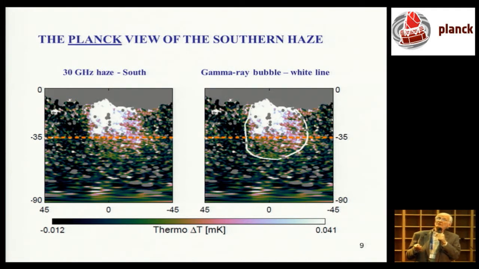This is what the radio story looks like, and this is the outline of the gamma ray bubble, showing that that's very much connected. What the mechanism for the gamma ray emission and the radio emission is still under some discussion, and more than that, what is it that's responsible for this curious combination? Are they supernovae? There are many theories in the literature.